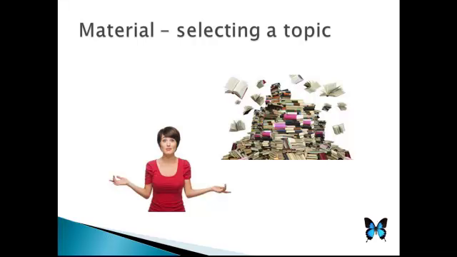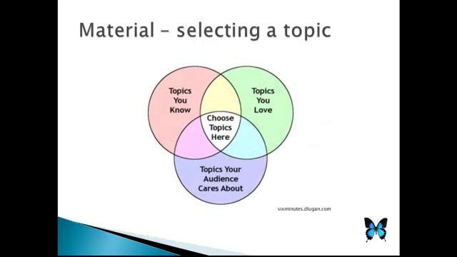I've spoken about shoes and networking and saying yes to my inner self. You know, to that voice inside that is making me do things. Say yes to it. But yeah, you've got to choose the one that's right for your audience. And sometimes that can be really difficult. So I'd like to give you a bit of a framework for choosing your topic. So basically there's three types of things that you could choose. You've got things that you know about, there are things that you love, and then there are the things that your audience cares about.